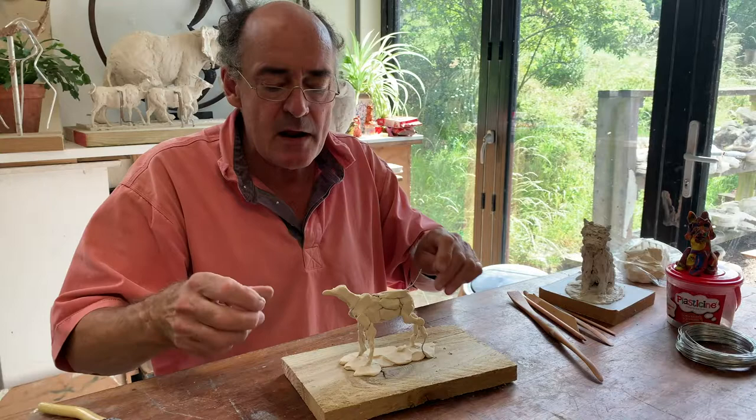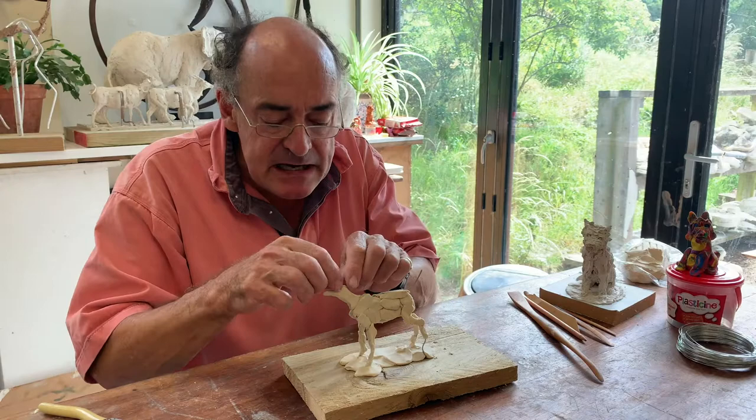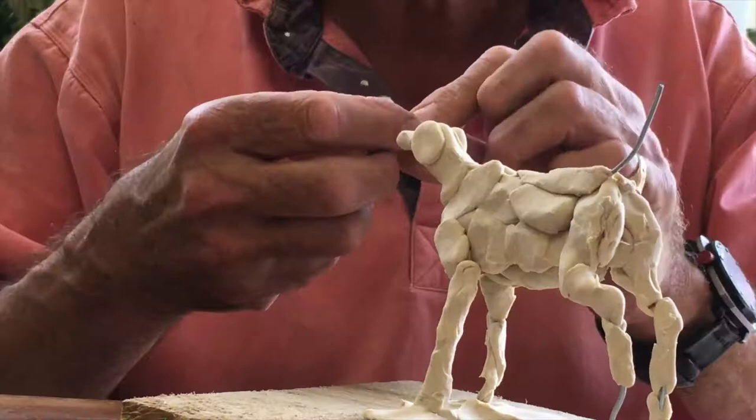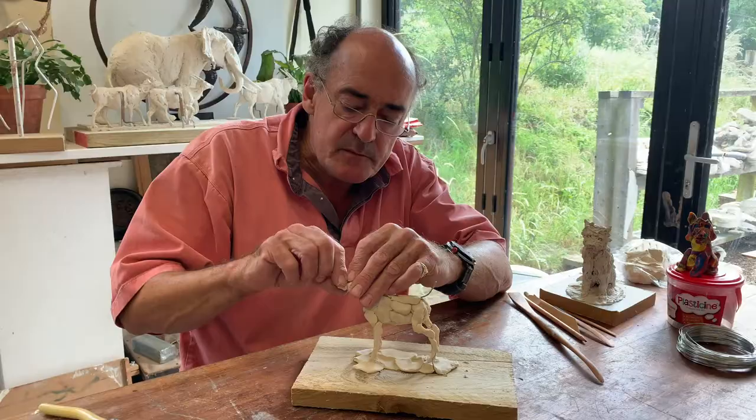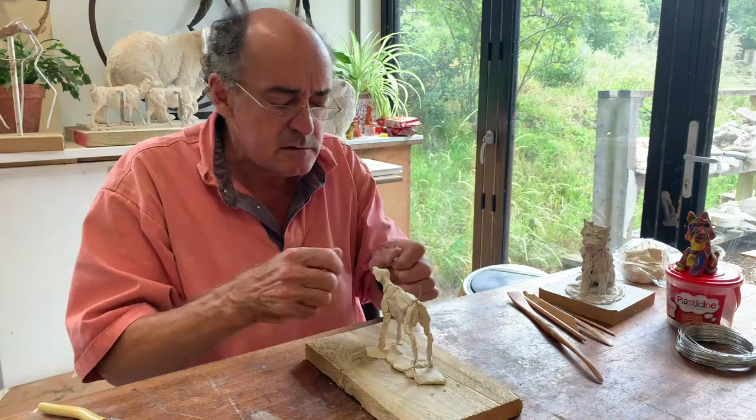Technique with the head is to put a little bit along its nose, then a bit on its cheeks. Small bits are going on. So along its jowls.